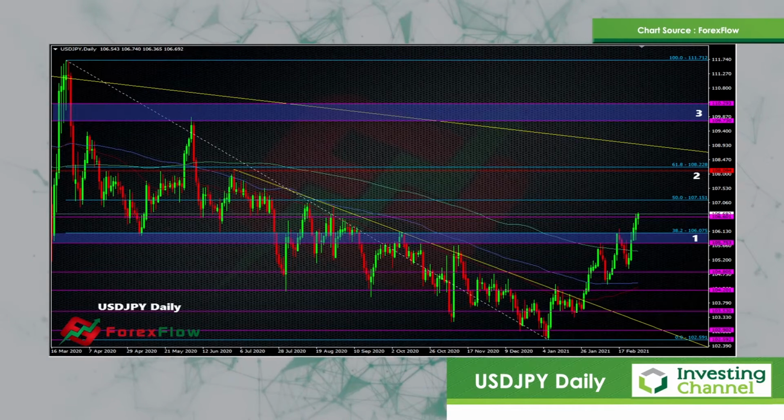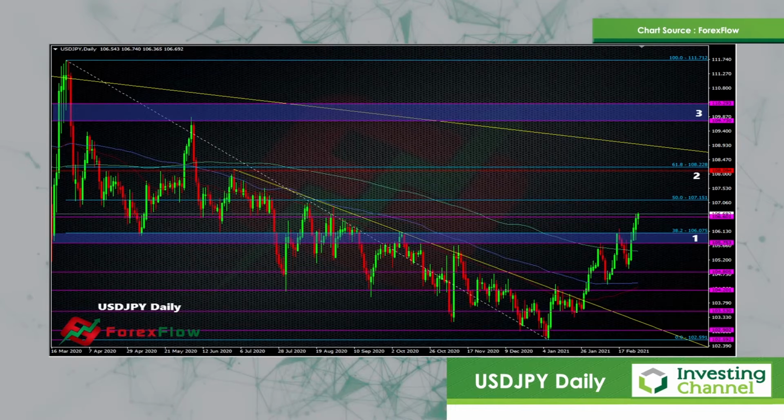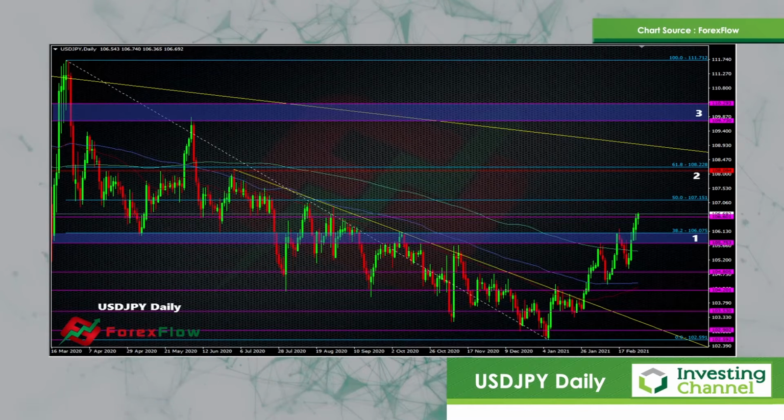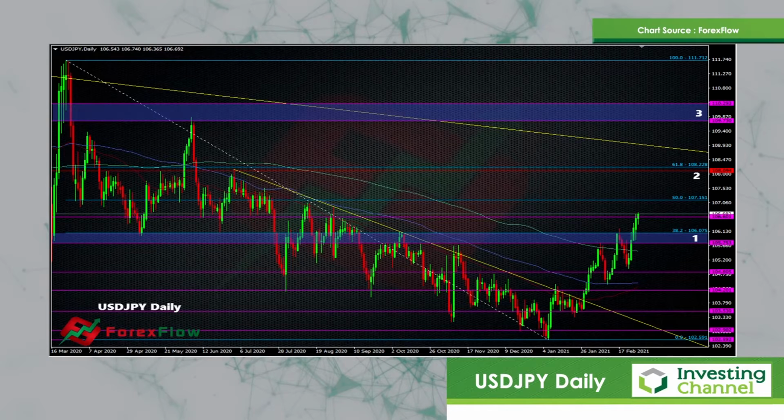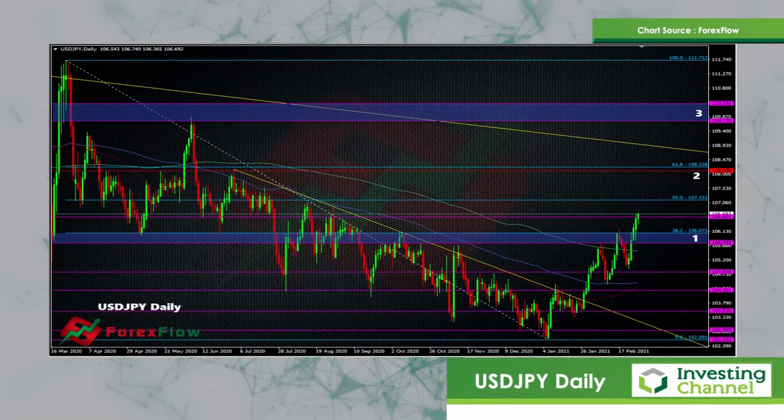It's not a clean break as of yet. This is a continuing thing at this level, but it's a minor level. If we see the price holding above there, then we're potentially going to push on to the next level, which is that 50 fib you can see on the chart, around the 107.15 mark. As I said before, these are stages that I'm looking for to see if we're changing the overall trend, which has been a pretty bearish downtrend.